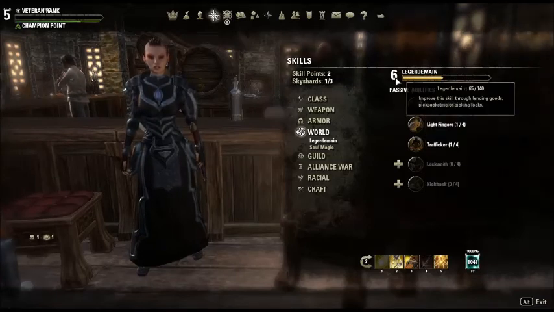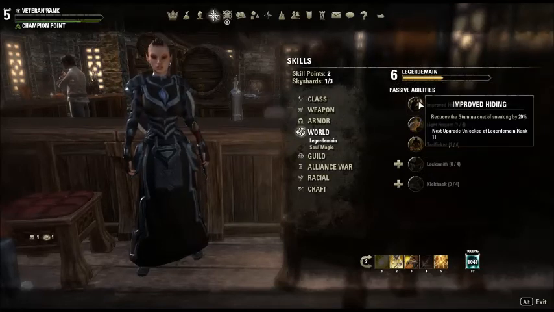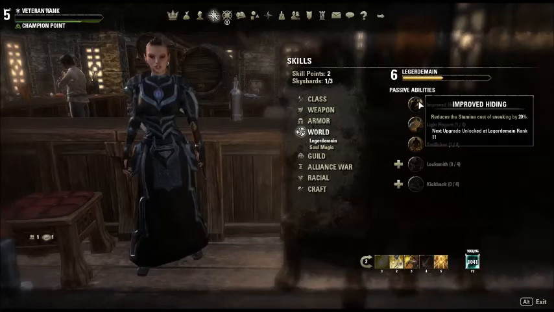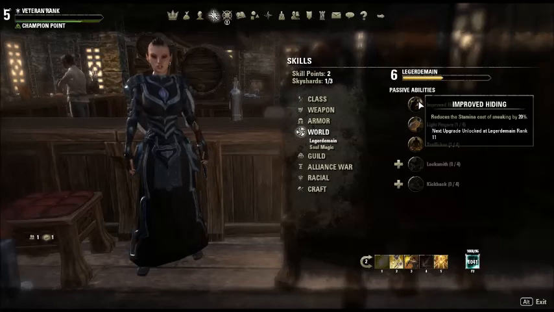This actually goes up to 20 rather than 10 like most world skills. Anyhow, I can sneak from a keep to say the mine or lumber mill and back only using 20% stamina. So that's a very effective skill to have for PvP. It's also, if your character is a thief, pretty cool.